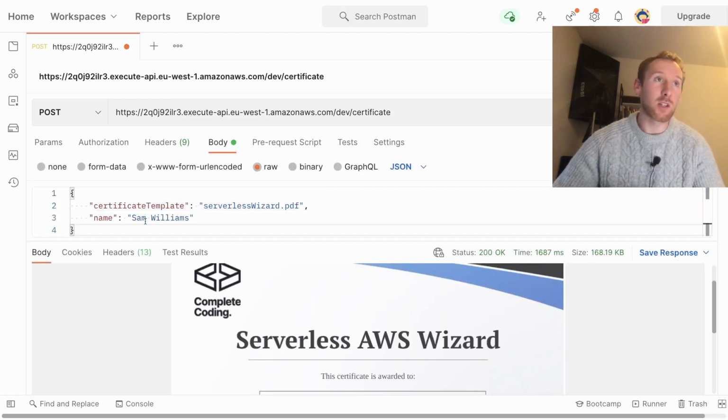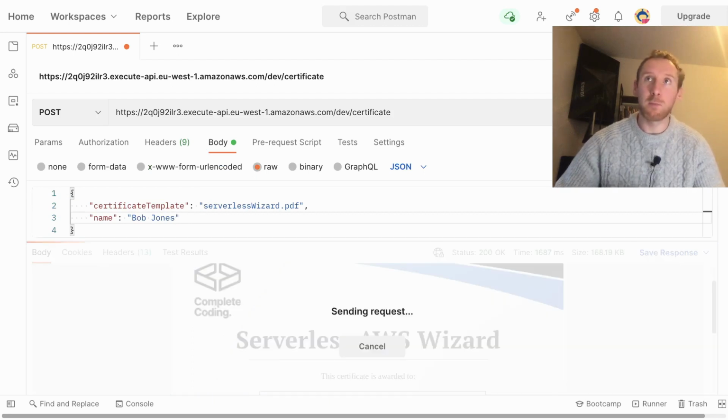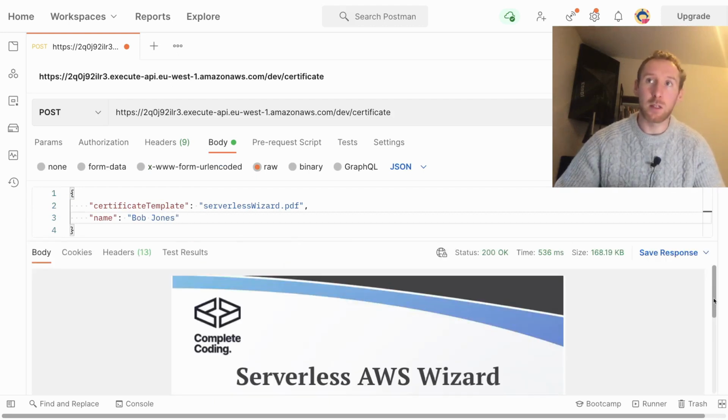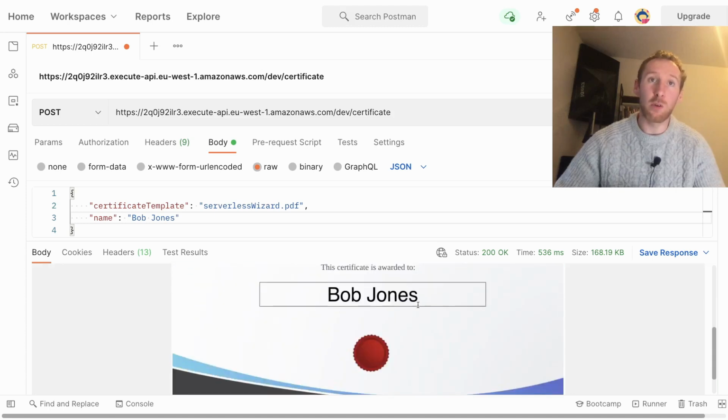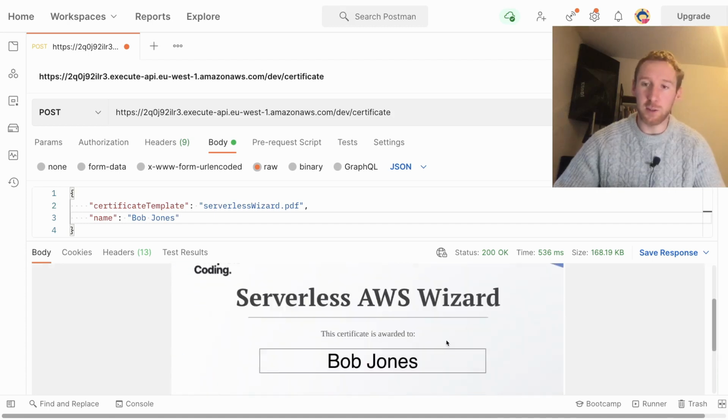So if I change that to Bob Jones and make the request, we now have the response of Bob Jones inside this certificate.